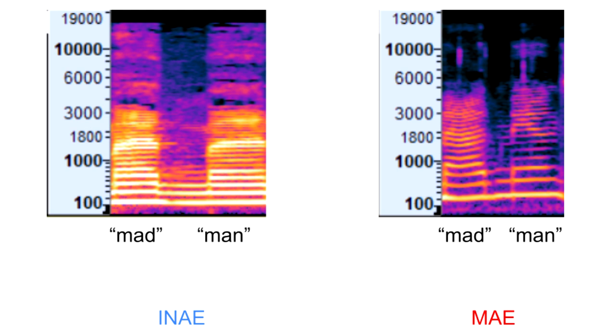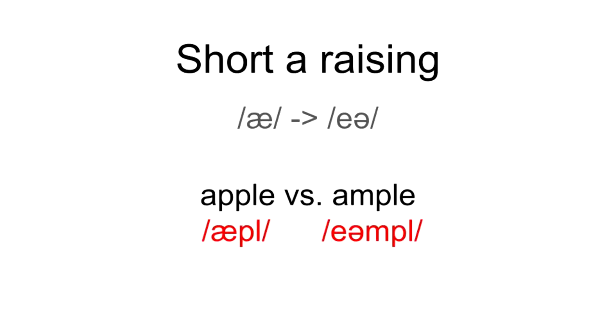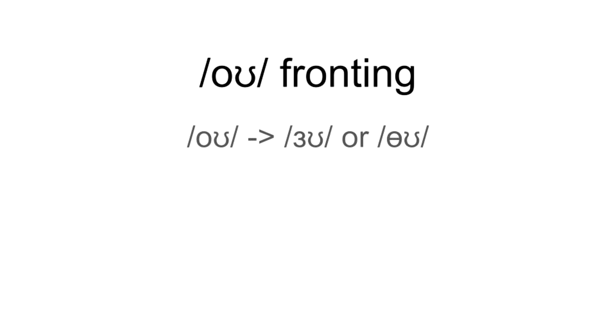So, what were the results? Well, first, there was a lot of strong evidence linking South Bend to the Midland accent. For example, every single local that I surveyed demonstrated the short A raising only before nasals. So they all said "madman." And also, there was another helpful bullet point, something known as O fronting. This is a phenomenon in which only Midland speakers advance their O to be more fronted. The best example of this would be someone pronouncing "scones" with a fronted vowel.